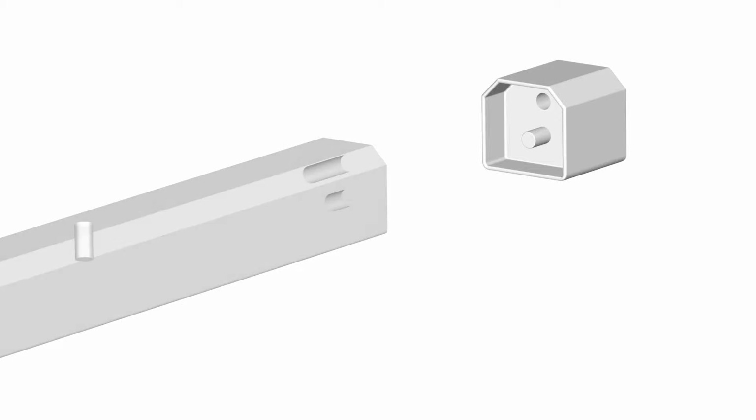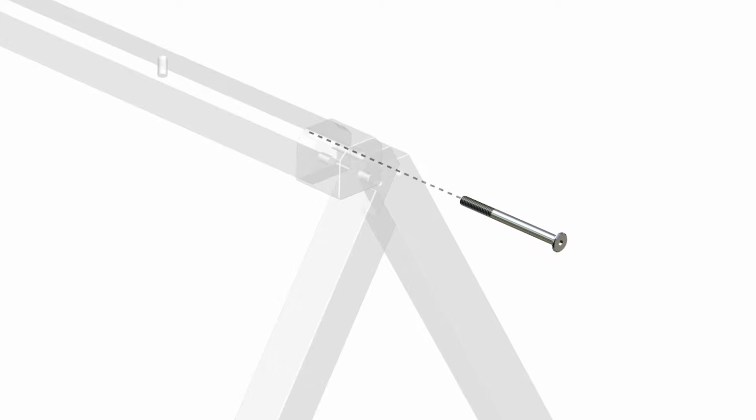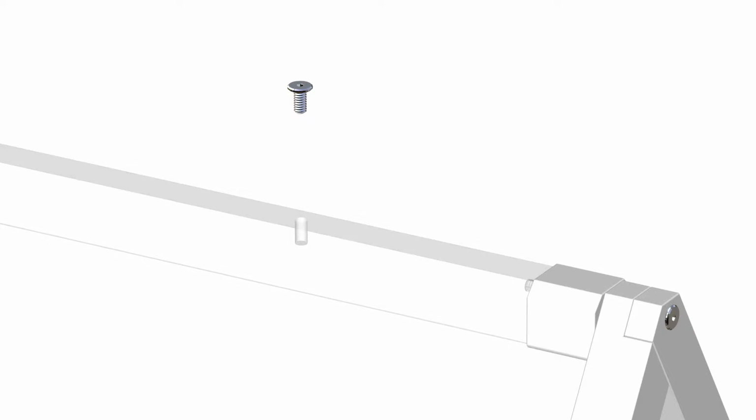Tighten the bolts using the provided part H Allen key. Proceed by repeating these steps on the opposite side. Use the wedge block and the top right side part number 14. Next, install 3 part M bolts on top of the middle rail as shown.